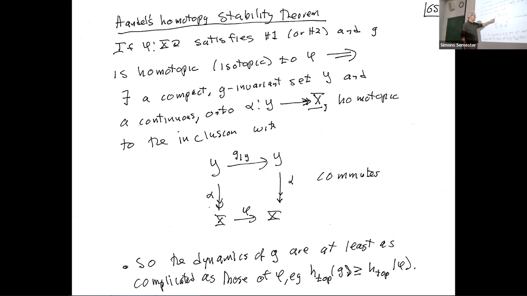When you homotope in this class, you can create new dynamics. You can create new Nielsen classes, all right? But there's a compact invariant set which carries all the dynamics of this. So in particular, whatever you're interested in, you have an ergodic invariant measure, and sitting above this, you have a convex set. You take extreme points, and you get invariant measures, ergodic up here, that correspond. Because the entropy is bigger, so if you're homotopic to this, you have bigger entropy, or at least the same amount of entropy. It may not be bigger.